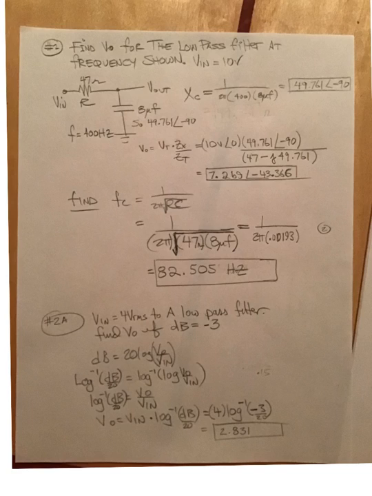Okay, another problem here. Number 2. They want to know what the output voltage for this low-pass filter is, given the input is 10 volts. Now, this circuit's a little different because they didn't give you the resistance of the cap. They gave you the microfarads. So you have to run your own calculation here, and then you substitute this into the top of the voltage divider, and you get your voltage.